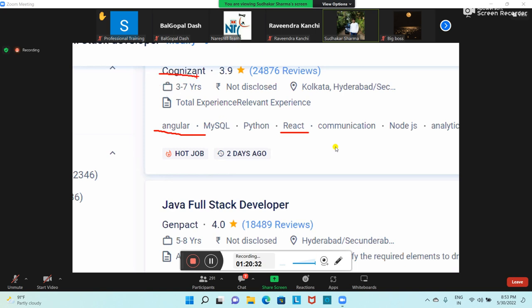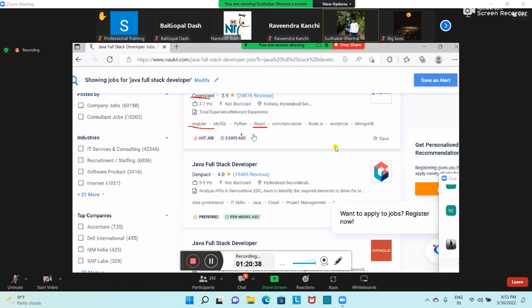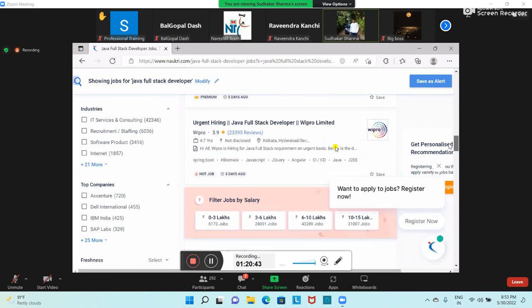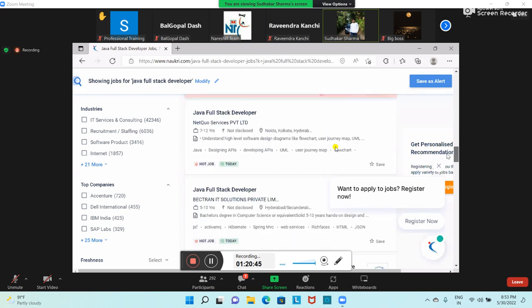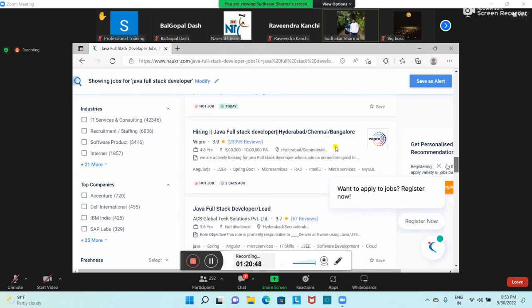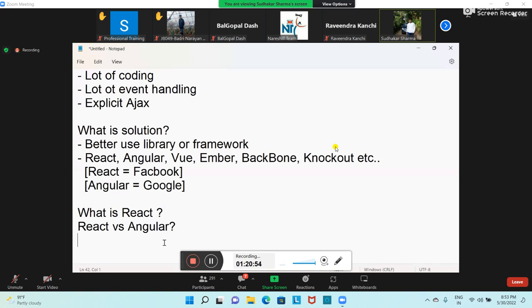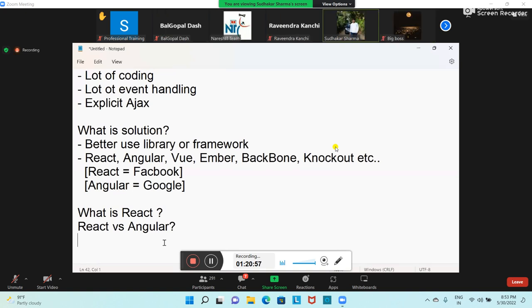Cognizant. That means they ask both, right? It is not like React or Angular. You need both knowledge at experience level, because according to project requirements, both will be in use. That is the reason many people ask which one is best. In software terminology, there is nothing like best. The best is according to the requirements of the project and client, that you will decide.